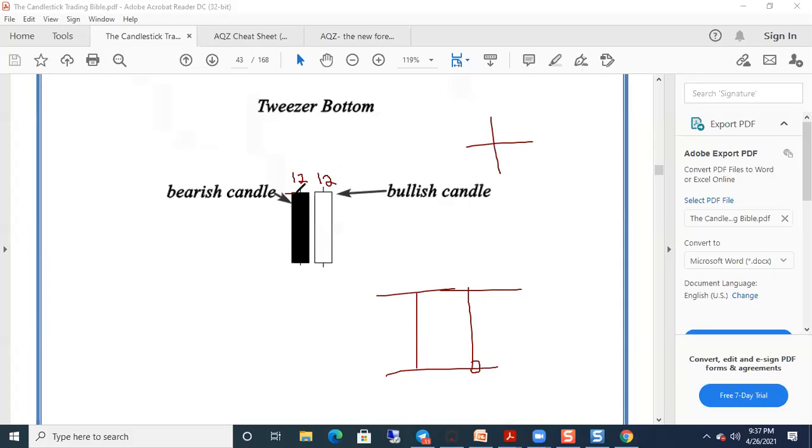So it started from above and pushed down, then came back and closed almost at the same point. It's basically a doji. And remember, when we're defining doji, we said it doesn't have to be an exact price. You might have some difference between the close and open, but basically the size is almost the same thing. Again, when you find a tweezer where sellers sold massively or whatever the distance, and buyers came back and pushed it to an area that is similar, it's just wise to sit on your hands and wait to see who will take preeminence.